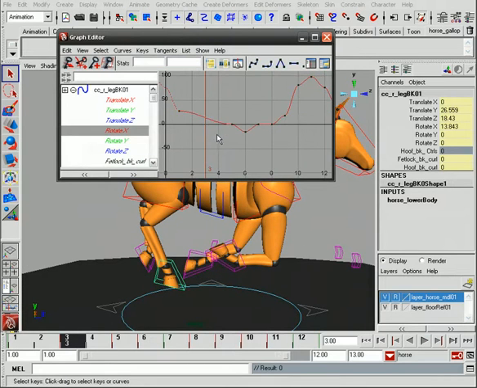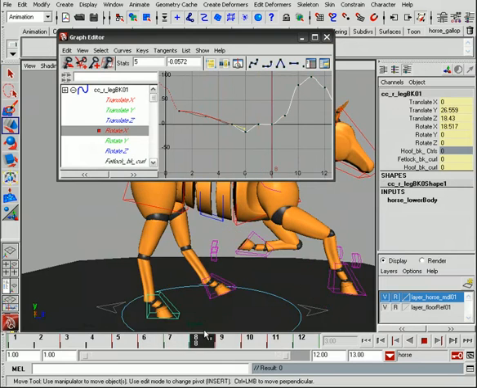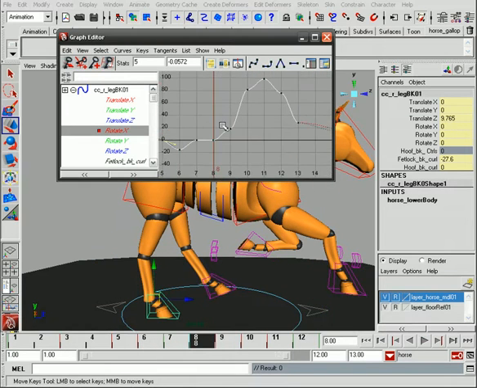Okay, that's fine. And then what we could do from here is just take the key on frame 5 and adjust the right half, bringing that down to get back to a similar pose we had on 3. Great. So from here we'll continue around 7 and 9. That's where the foot is planted, so we don't need to worry about messing with those keys at all.